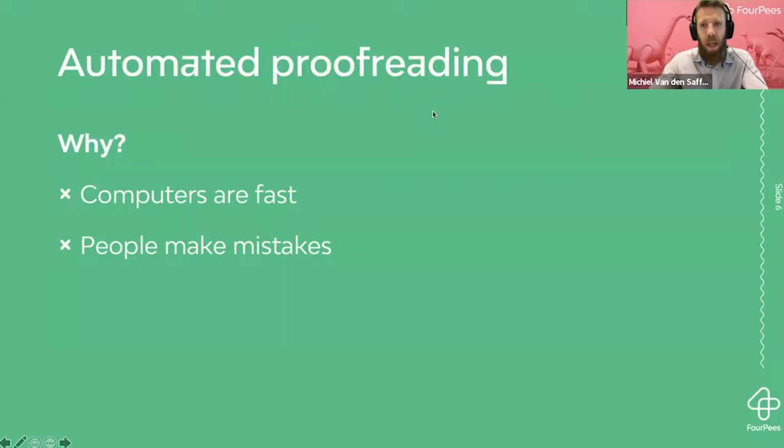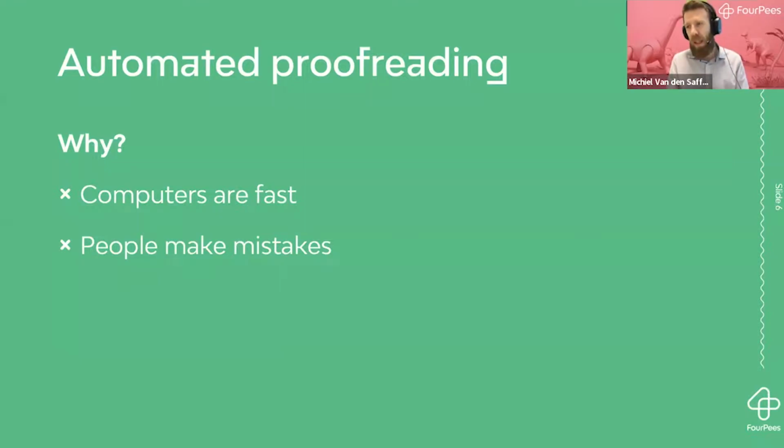So the why. Well, that's a pretty easy one. Computers are fast and people make mistakes. That's the two key points. Now, when we're talking about automated inspection or just proofreading in general, the classic way to do proofreading is to give a person two versions of a document and have them look at the two documents and tell you what the difference is. So they grab their good file, they grab the new file that they received, and they're asked, hey, can you check this document? Can you see if this is correct? They go over it line by line, and they look for typos, they look for differences, and they say, oh, I found a few differences, and you can go fix those.